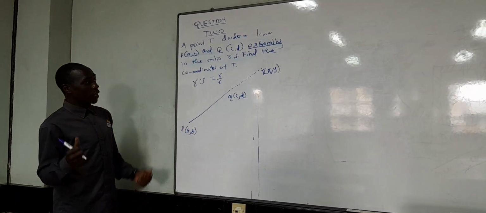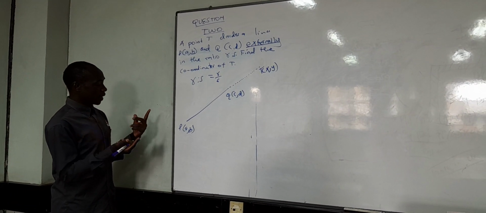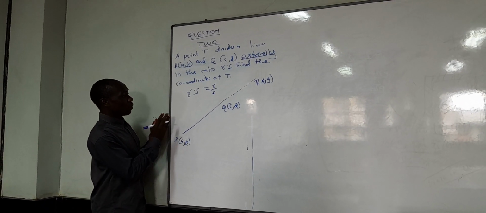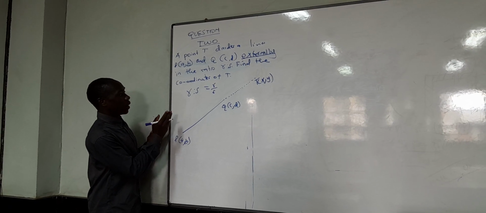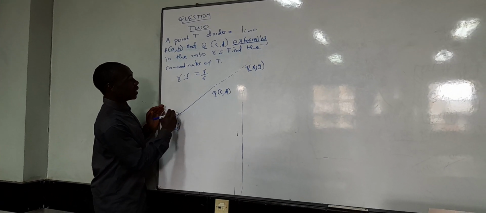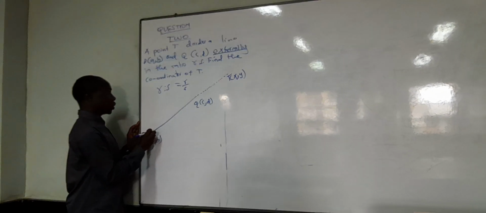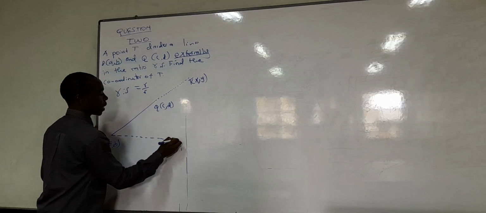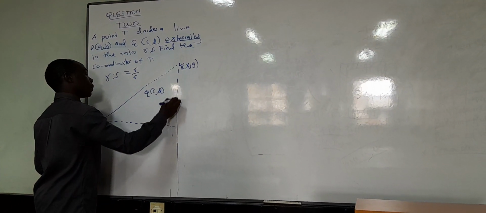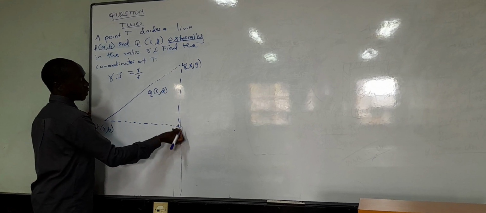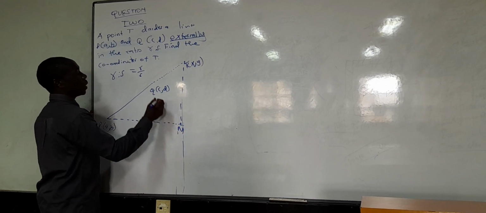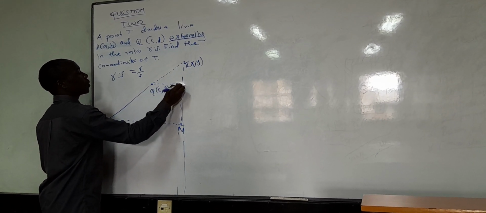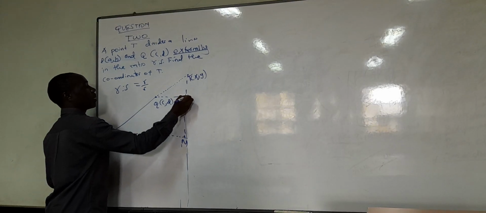Just the same way we did in our previous video on finding the coordinates of a point that divides a line internally in a given ratio, we started by drawing triangles. So here we also draw triangles. This is going to be our bigger triangle, and we can give this point the name M. And then at Q, we're also going to have another triangle, and we can call this point N.